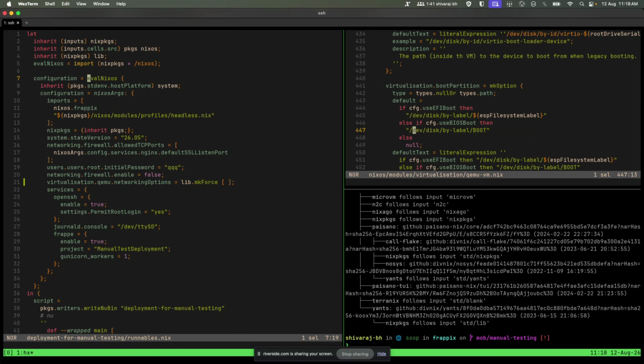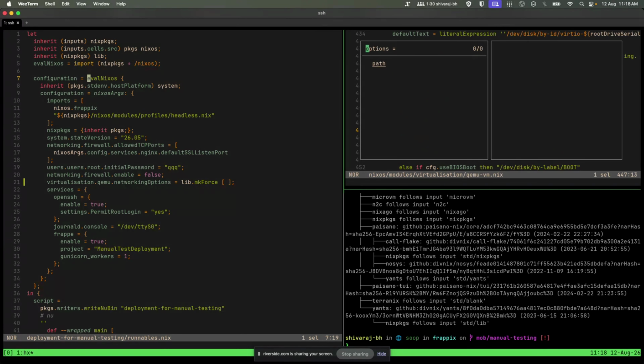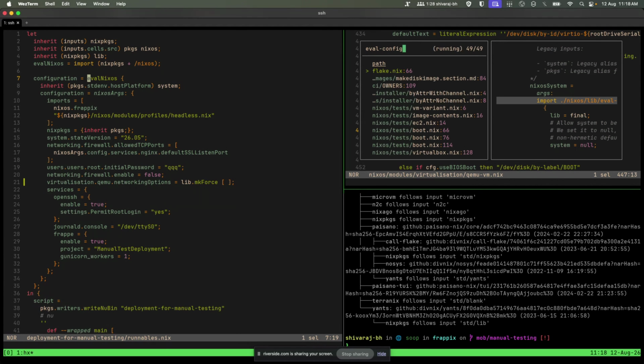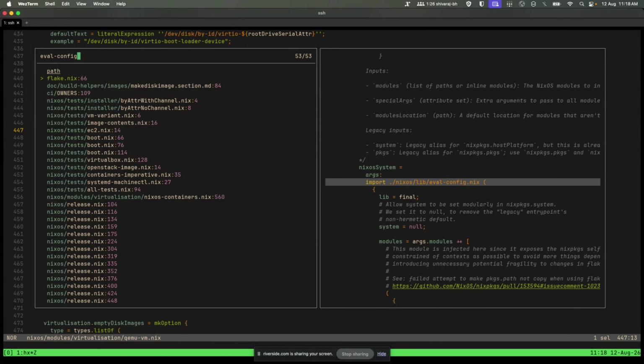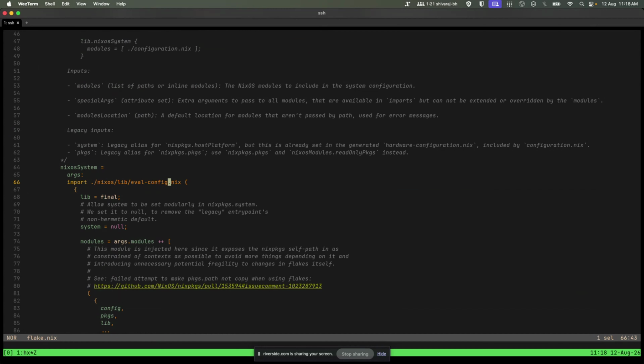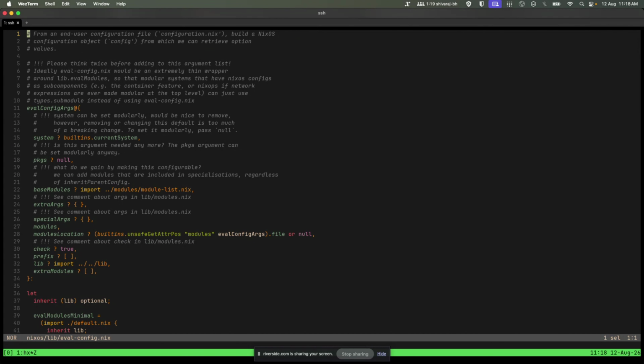Okay, this is not quite right. I think we should replace this. Search Nix packages code for a file called eval-config. This one, right? I suppose. What's the path? Yes. This is what we want to import. This is the function we want to use.